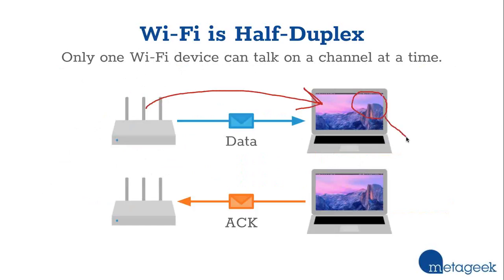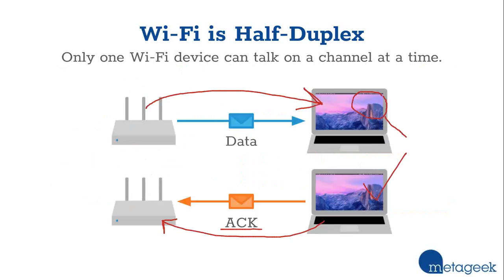It's going to take a look at that data that it just received to make sure that it understood the data. And if it understood the data that it just received, it'll go, yep, check, I understood the data, and it will reply with an acknowledgement, or just an ACK for short. So it's this constant process of sending data and receiving an acknowledgement, and sending data and receiving an acknowledgement.